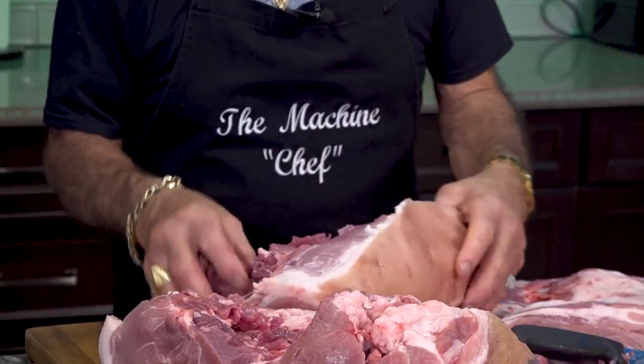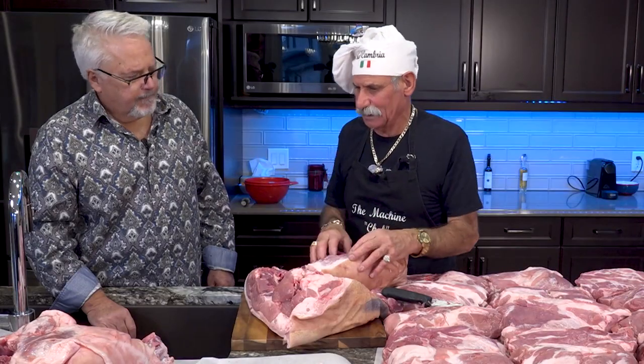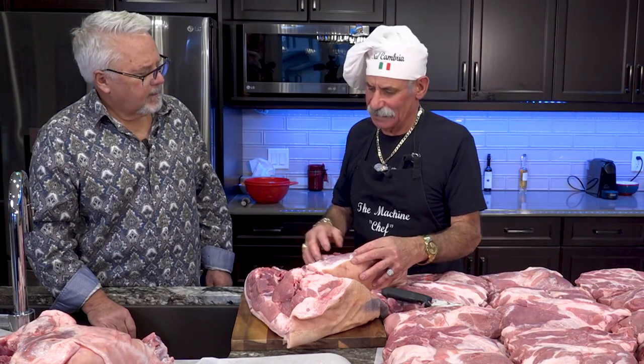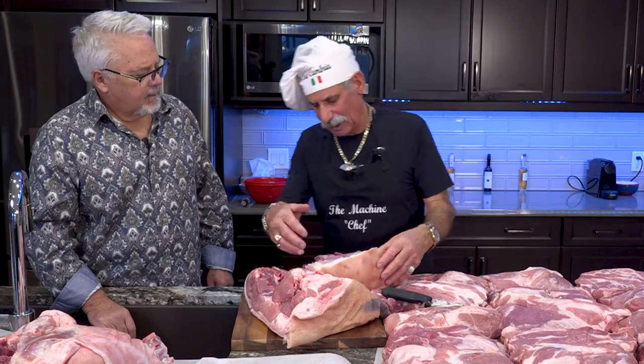No bone. Because this will cure in 3 months. But if you do it with the bone, the full leg, it takes 6-7 months or a year before it's cured. This is a quicker procedure, and then you can slice them up nice.